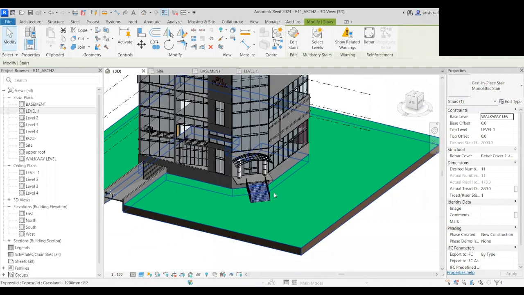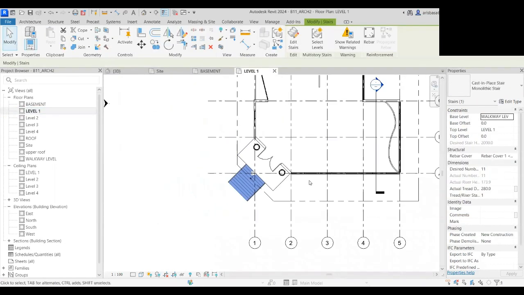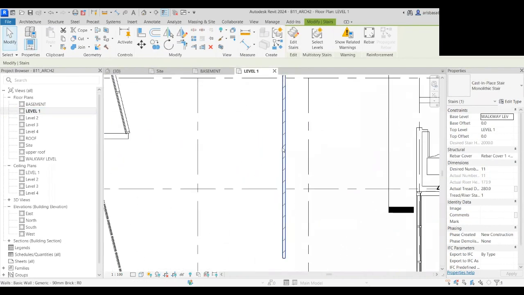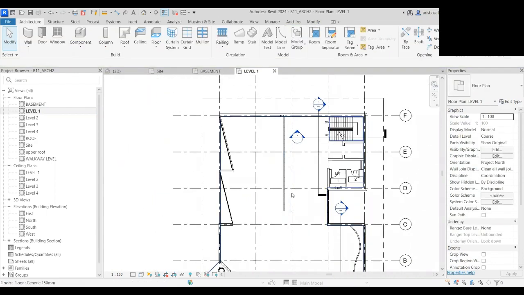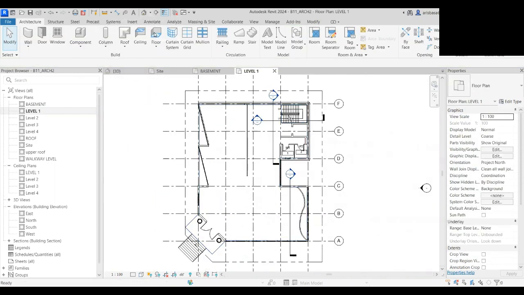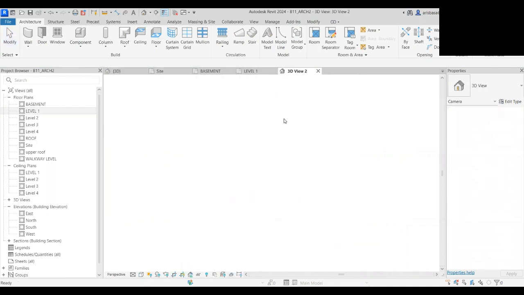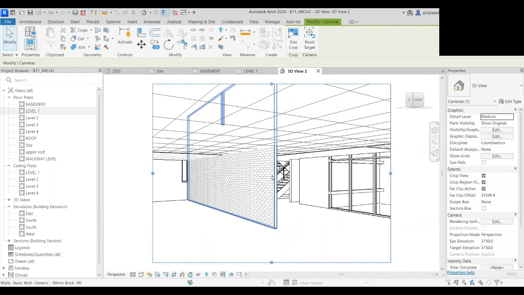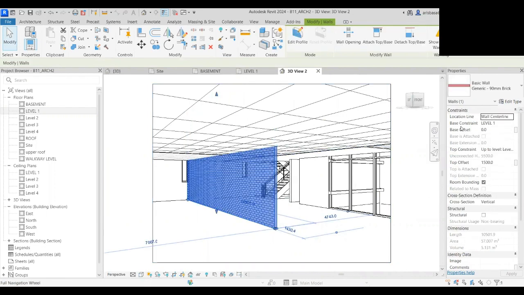Today we'll go inside your building. We'll try to do things for your interior. So let's go to the level 1. The level 1, we did one wall here, actually, one partition wall, right? You remember that. Let's take a camera view here so we can see what's happening. So that looks like that. But this wall is wrong, right, Rajab? Yeah. It should end where? Level 2 only, right? But why is it too high? Because of the top offset, right? So it should be 0.